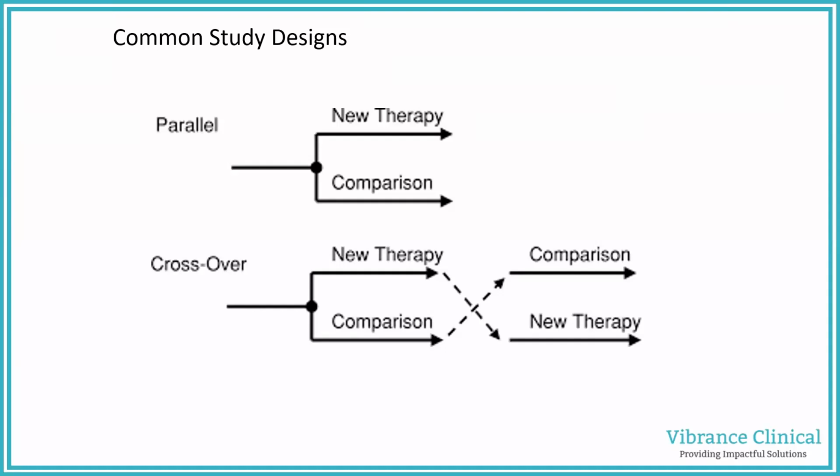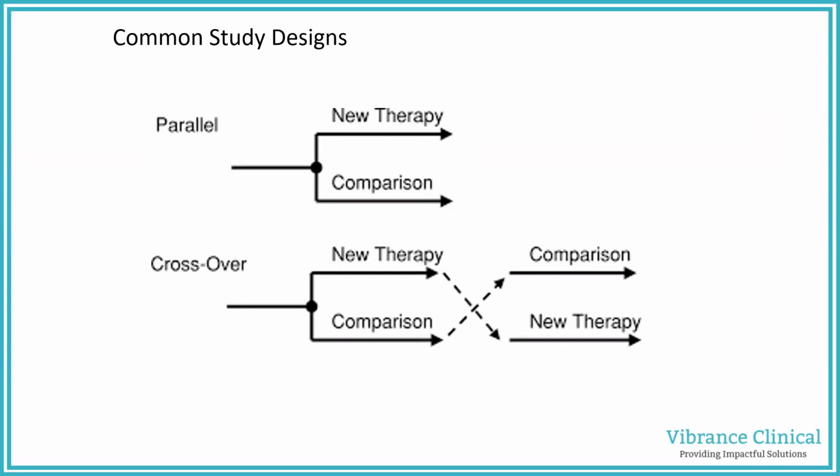The trials can also be crossover therapies. So sometimes what happens is you want to test both products for both sets of arms. For example, you have a parallel, you have two arms, and for a certain period of time, you give the new therapy, and then you give the comparator therapy. After a certain point in time, you cross over, so that the other group gets the comparator, and the one that had got the new therapy gets the comparator, and the one which has got the comparator gets the other one. So that's called the crossover therapy.